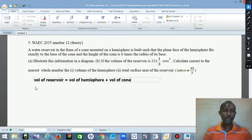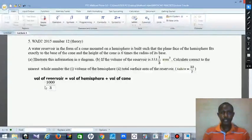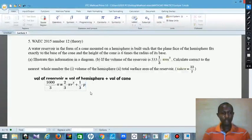This is the formula we are going to use to solve this question, and the volume of the reservoir is given. Let me convert 333 whole number 1 over 3 to a mixed number: 3 times 333 is 999, then we add the numerator 1, which is 1000 over 3 pi. So 1000 over 3 pi equals volume of hemisphere, which is 2 over 3 pi r cube, plus volume of cone, which is 1 over 3 pi r square h.